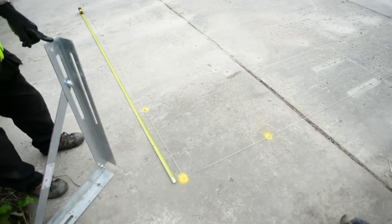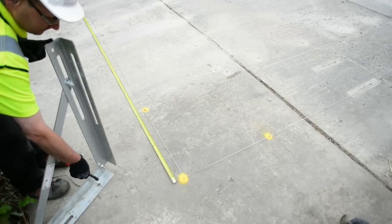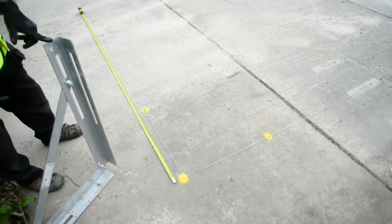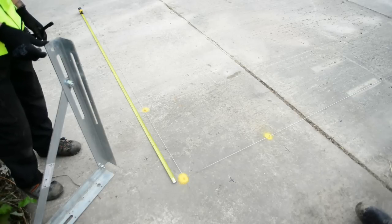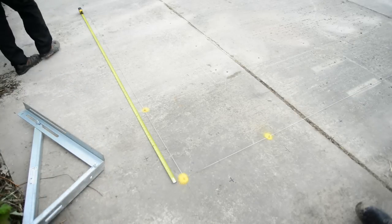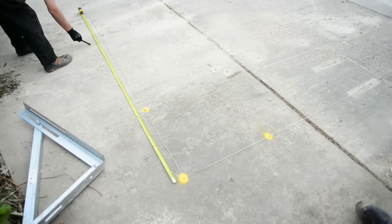Just to explain firstly, we've got the string line on for the face of the shutter. As you can see from the bracket here, the hole is set a set distance back from the face of the bracket. So taking into account your 18 mil ply, that means we are going to drill a hole 140 mil back from the face of ply. So now we'll go to the end and mark out the end of our ply so that will catch the ply right at the end, so the ply is sat in the middle of a bracket.